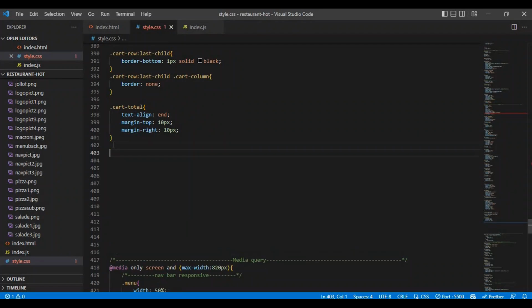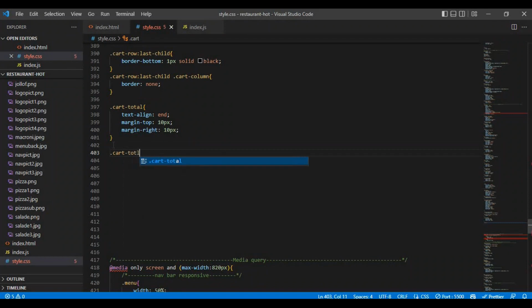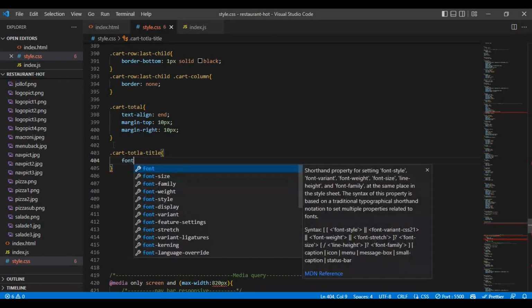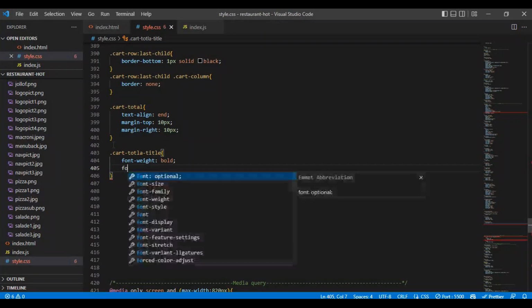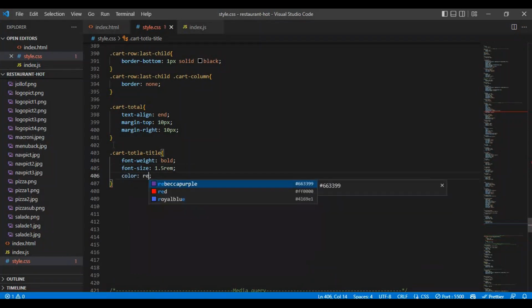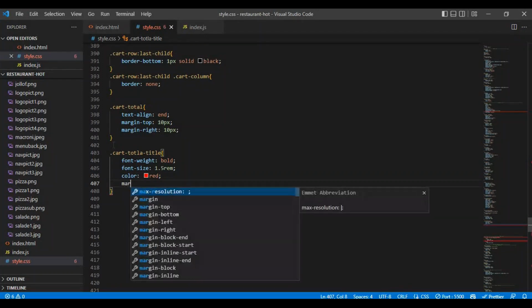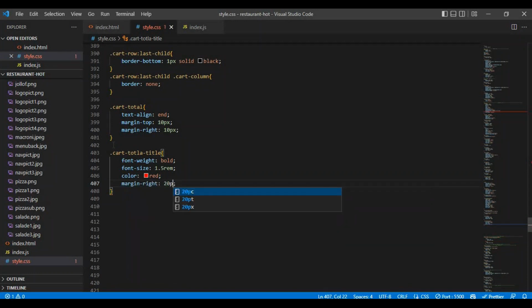Right after that, we take our cart-total-title, font-weight bold, font size 1.5rem, color red, and margin-right 20px.